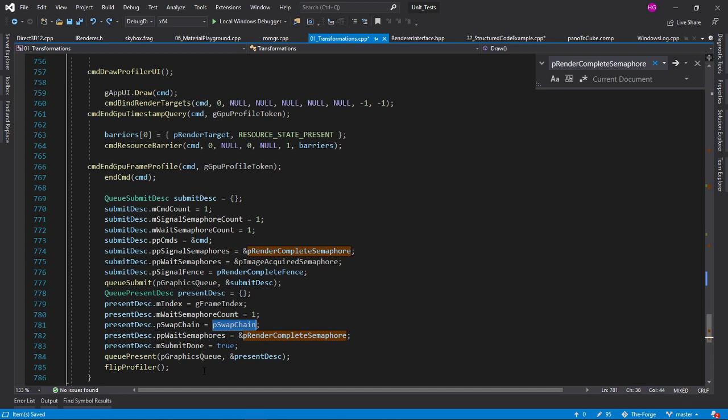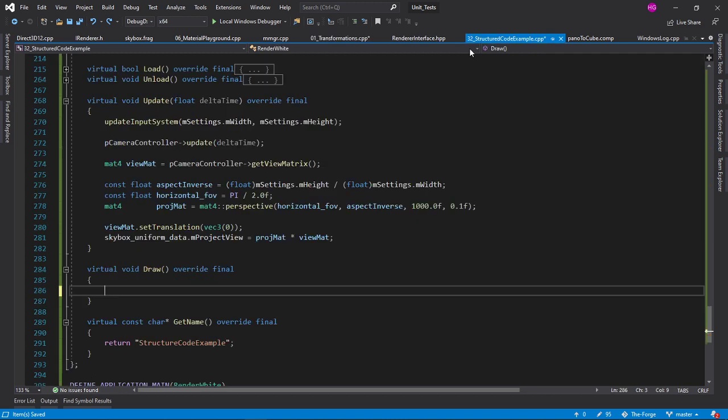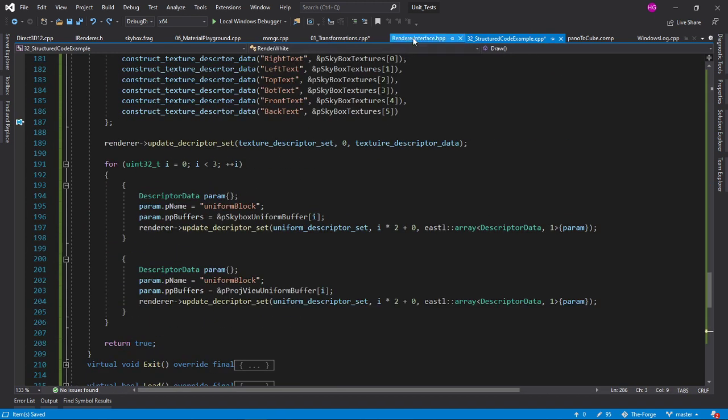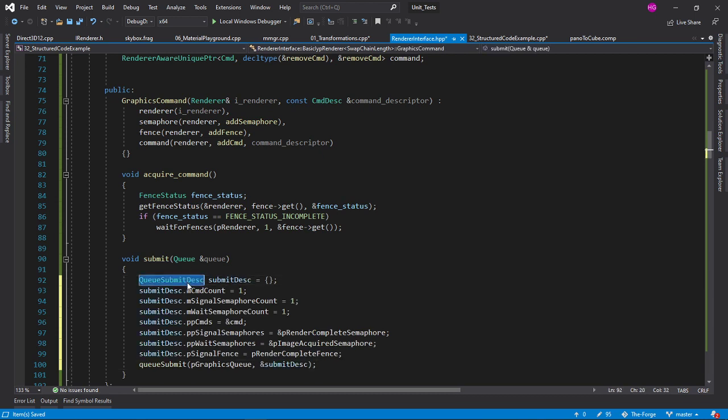What is this actually? This literally has nothing to do with the command, so that is not part of the command there, but this is. Submit descriptor, blah blah, this. Image requires semaphore, why would you need that?